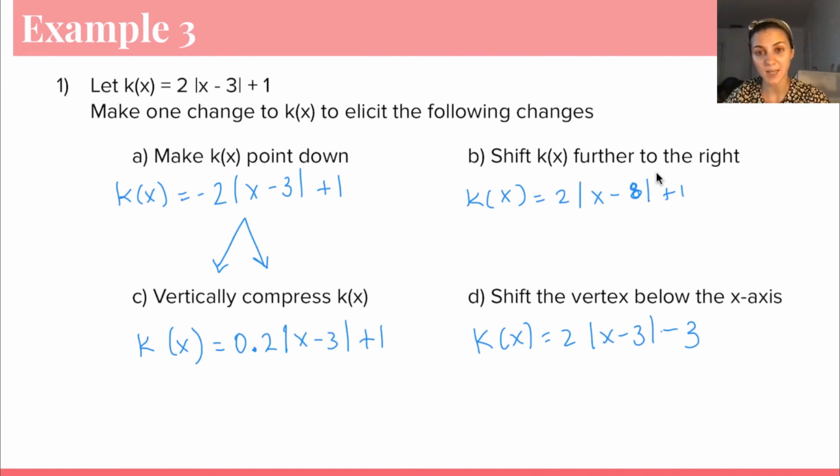So if you want to check any of these to see what this really does to the graph, go ahead and go to Desmos and just type these equations in and you can see how the graph is transformed in each of these iterations. Sometimes it's nice to graph all of them at once, since all of them just have one tiny change, so they will look very similar, but you can see what the different values of a, h, and k do to the graph.